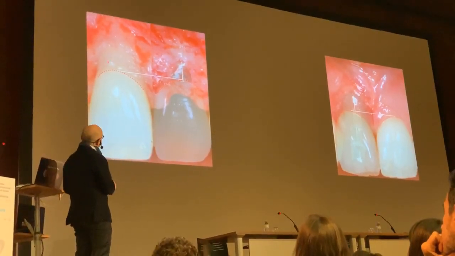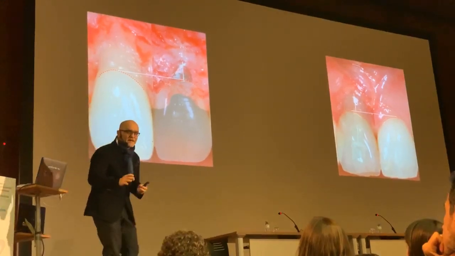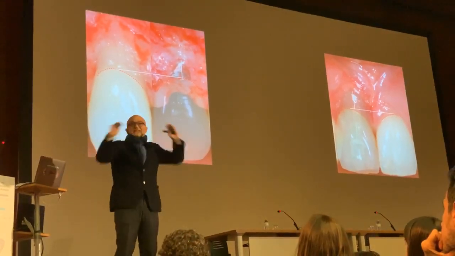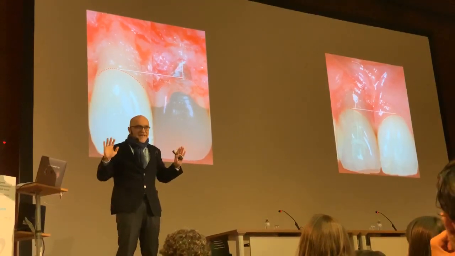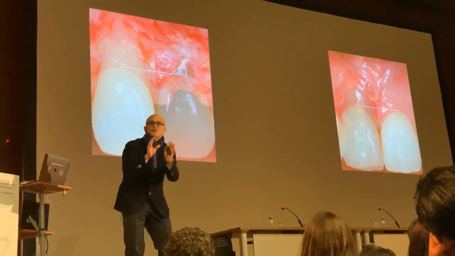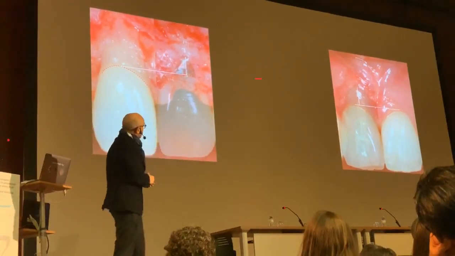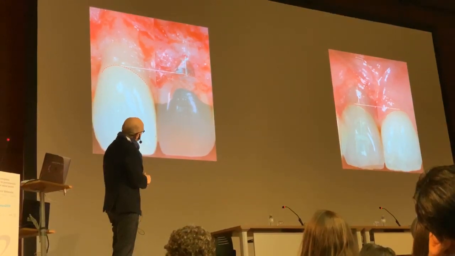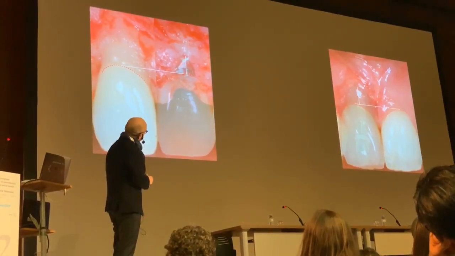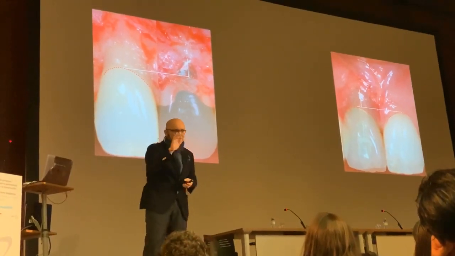So this is the supra-bony component of the root that is lacking here. But the bone is at the same level. Okay? So it's not a problem of bone. It's not a problem of keeping the root to keep the bone. It's a problem of the root that is lacking, the root that is from here to here, that is not present anymore, even if you keep the root to keep the bone. Do you understand what I mean?